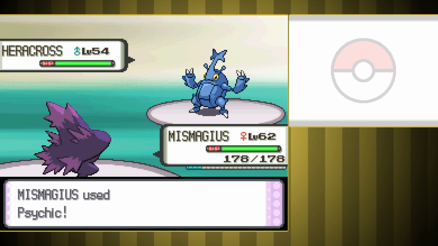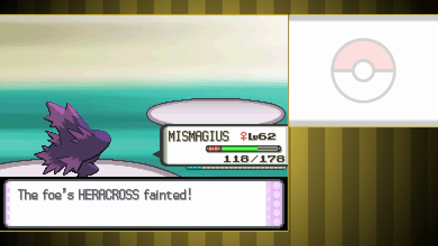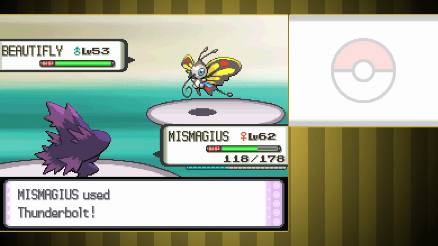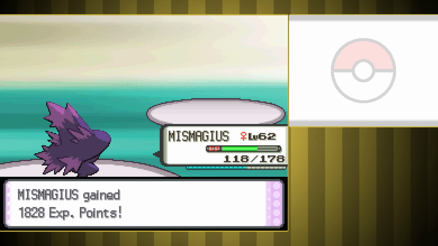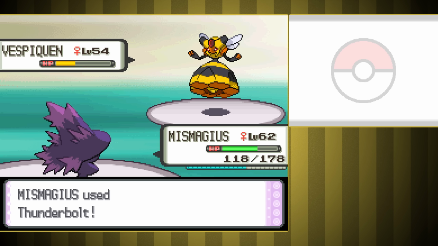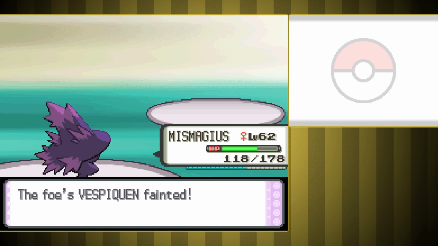Second is Heracross, so I sent in Miss Magius to use Psychic. We did alright damage and took a good chunk from Mega Horn, but thanks to the light screen wearing off, our second Psychic took him out. Beautifly is next, so I just hit Thunderbolt knowing it's part flying type, and it worked out, getting us a one-shot. Vespiquen was next, but it actually survived Thunderbolt with a little bit of health left, and used Defense Order and then a full restore to heal back up. That's fine though, we're faster and two-shot it with Thunderbolt.